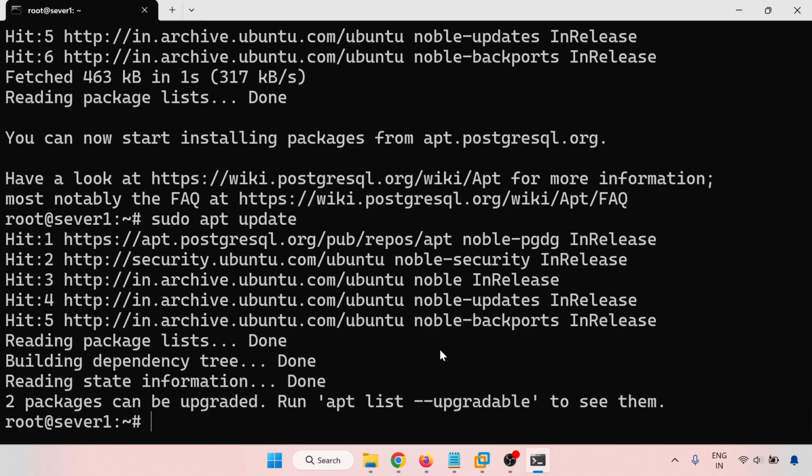Now next we'll install Postgres 18. The command is sudo apt install -y postgresql-18. Then we need the contrib libraries, which are the add-ons.